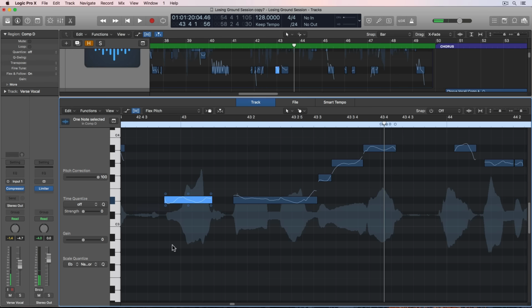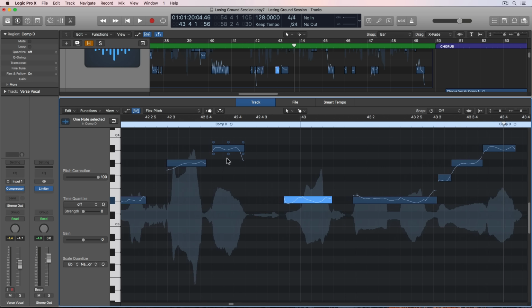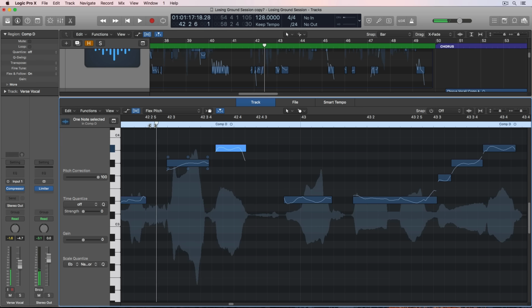Let's pull it forward. And this is, again, a tricky part because here's sort of the front end emphasis of the note, but the L from "lies" actually comes before the bar line. But when we move this over, it also affects the notes before it. So you kind of have to be mindful of the notes before notes that you pull forward. Like that's a little too fast now.